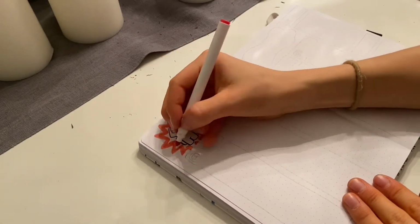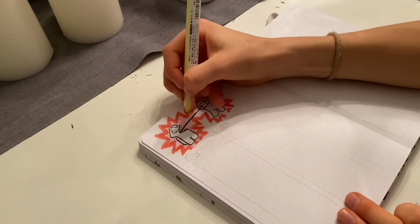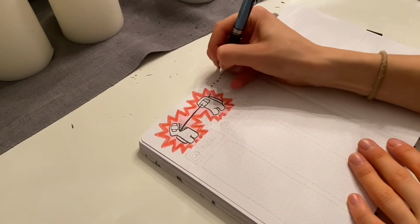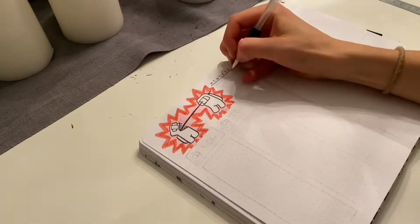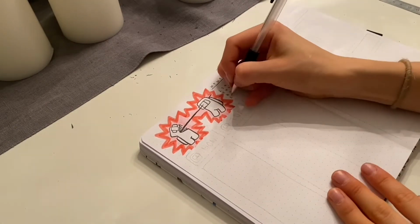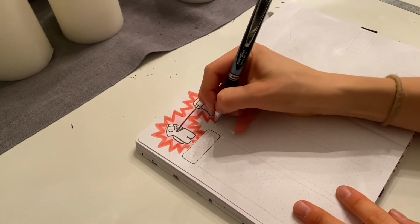So basically right now I'm working on my weekly spread setup, and I'm drawing this imposter killing another crewmate in the upper left corner, and then to the right of the drawing I'm just writing out a small calendar for November, so I will keep track of every date and so on.